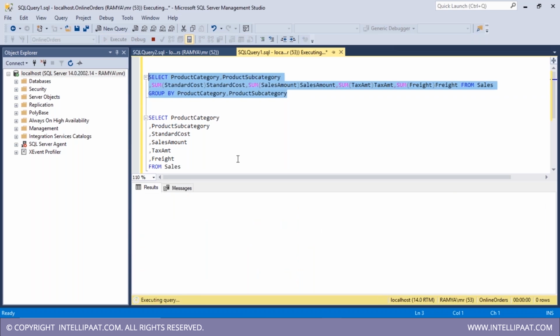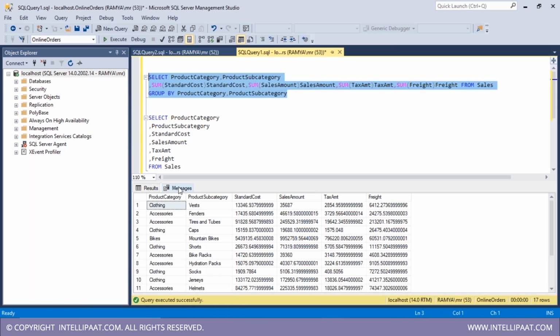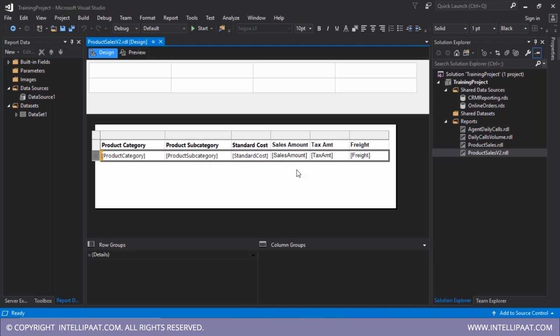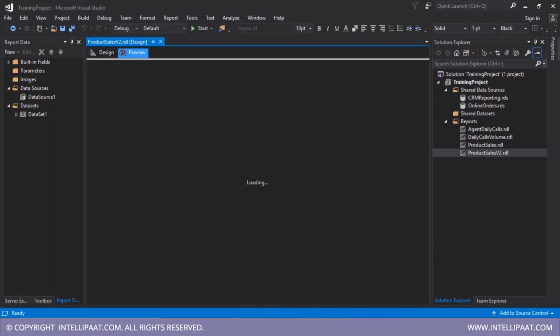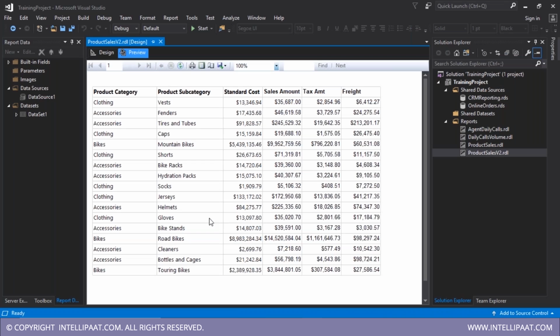See, this dataset returns 17 records, right? So this row will be repeating 17 times to show all those records. If there are any blanks or nulls for any cells, it will simply show blank there.